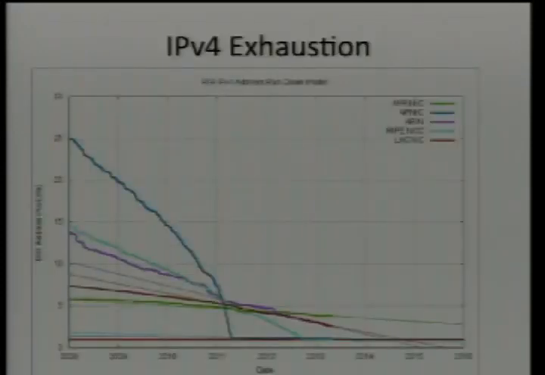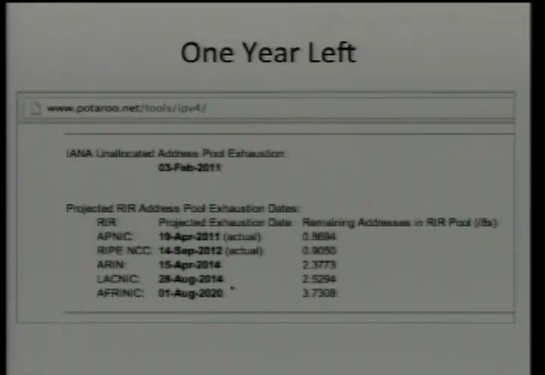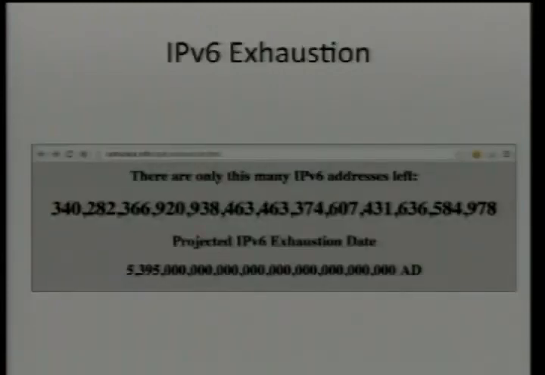We're running out of IP version 4 addresses. The main reservoir ran out a year or two ago, and North America is expected to run out of addresses next year. So there's going to be no more IPv4 addresses available at all. You can use the existing ones, but you can't get any more. So IPv6 has a few more addresses, so I made an IPv6 exhaustion counter. This is the projected date when we'll run out. So upgrading to IPv6 will give us a little more breathing room here.